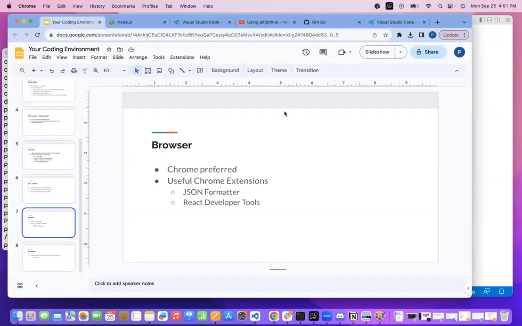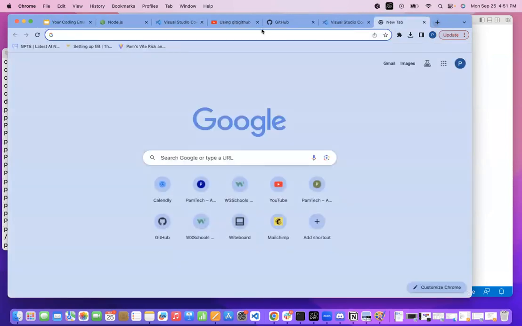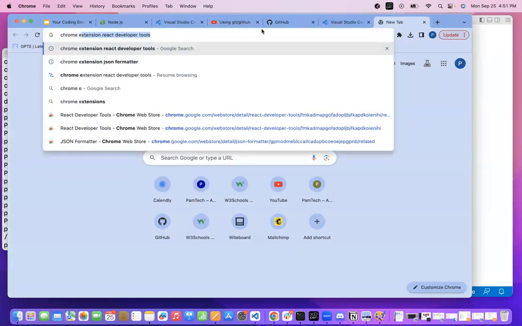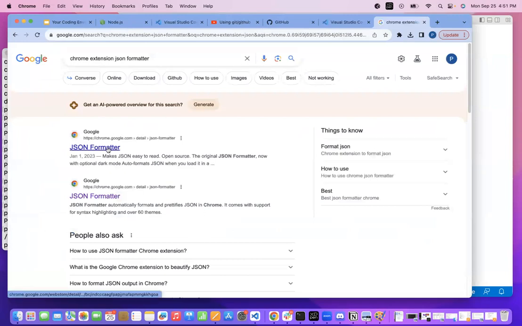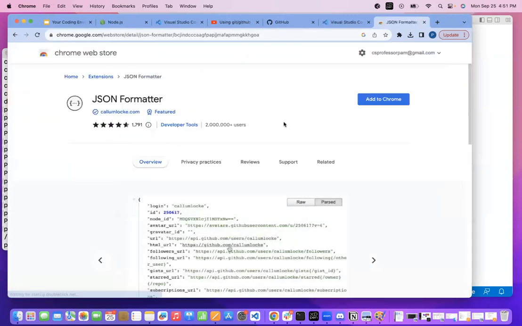Then you need a browser. You can see that the browser that I'm using is Chrome, and I absolutely recommend that you use Chrome. There are some really useful Chrome extensions that I want you to search for and install. So if I go over here, I'm going to search Chrome extension JSON formatter. And if we click on this, this is the extension.